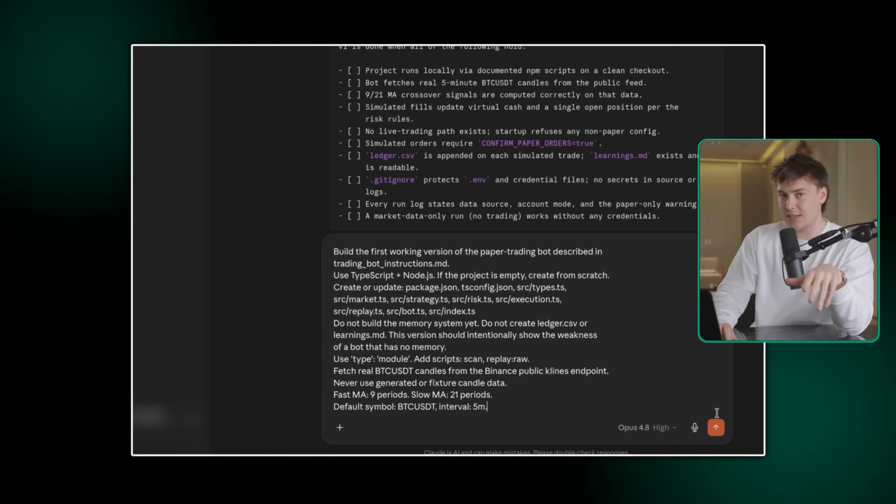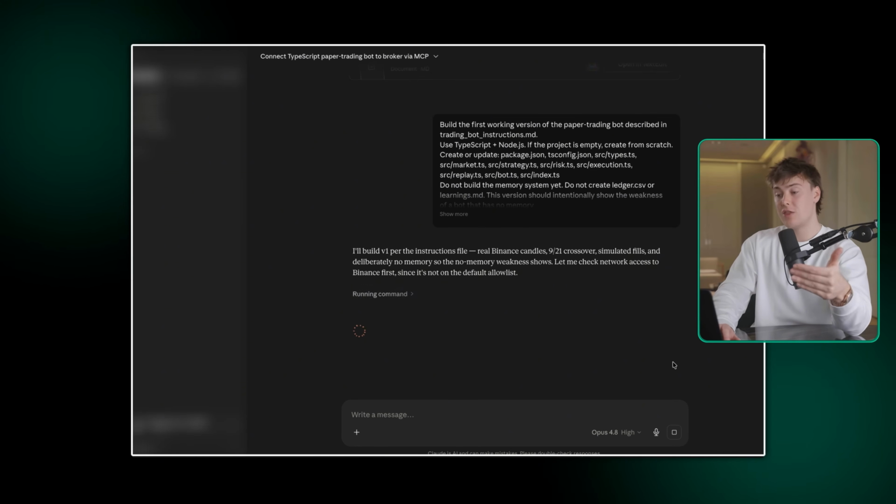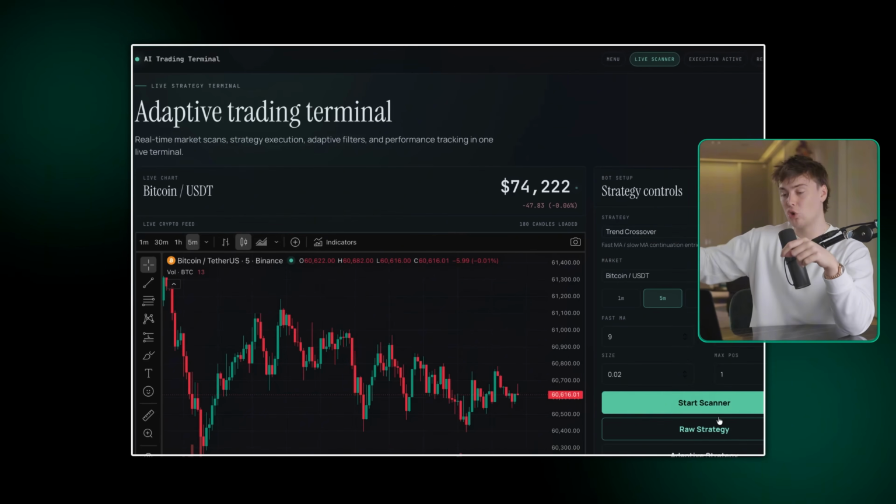Obviously, over time, you want to create parameters across what time frames, adding in other conditions, and the AI will learn over time. But I'm just showing this to you as an example. Of course, we'll just swap in a better strategy later. So now that you have the idea, you can prompt Claude or GPT to build it. It'll define every interval. The bot will read its memory and check the market through the MCP, and it will apply your rule to open trades and obviously place paper trades in this example if it fires.